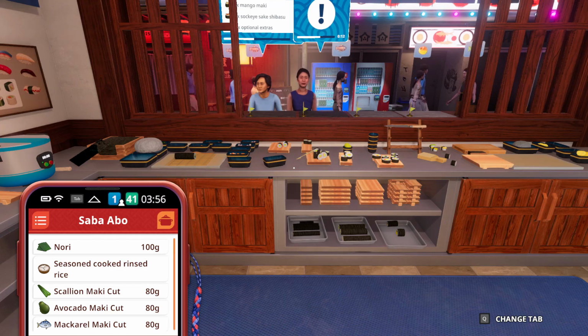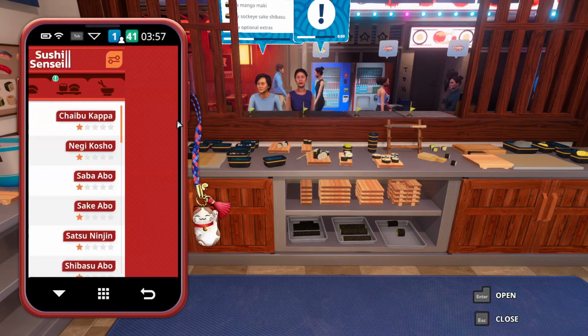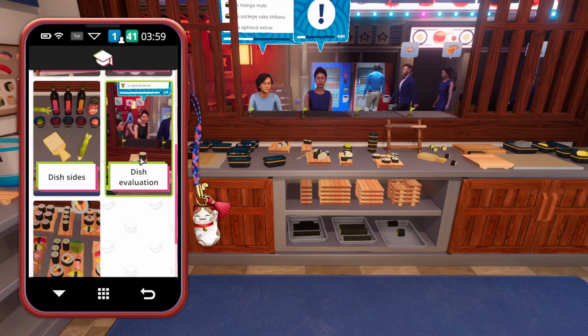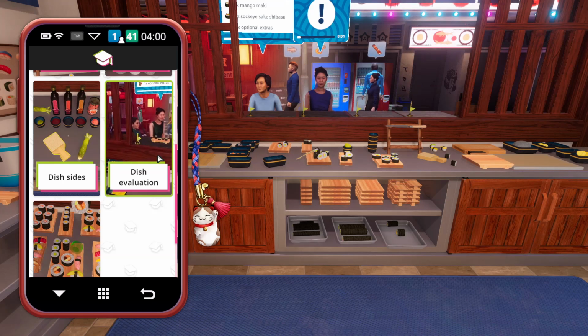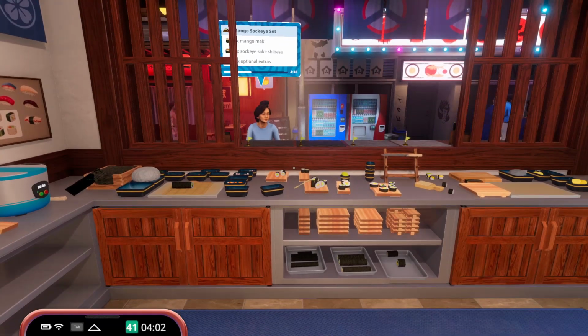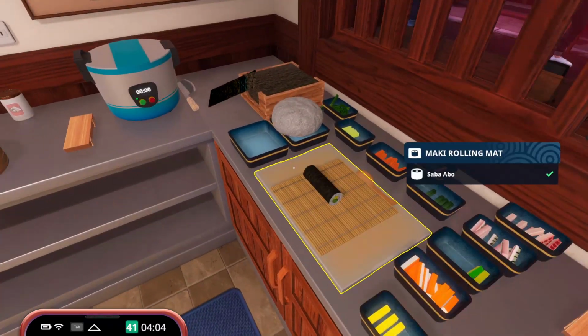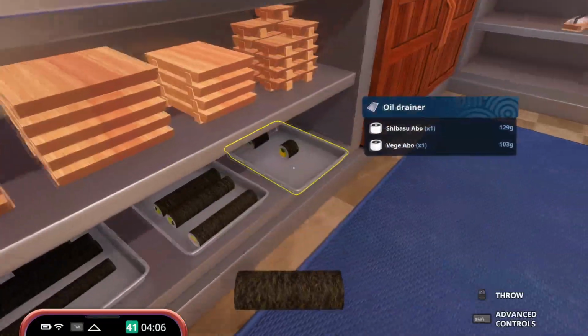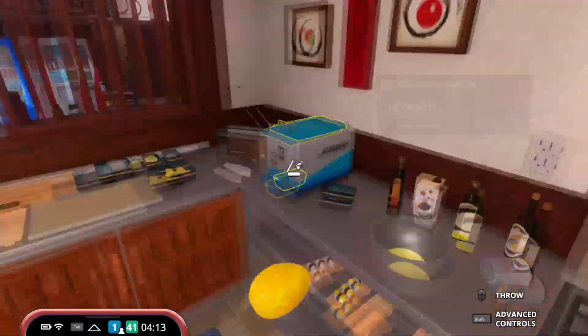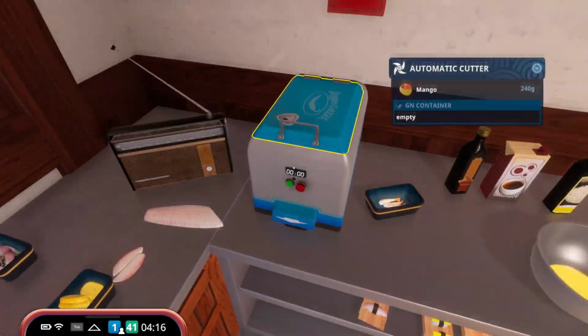Well, that's it for this tutorial, which is the standard dish. So I've also covered the dish evaluation for the standard dish. These are two separate tutorials in the game, and I'm just combining them into one episode when I address them and go through them in this episode. We'll take your order. I think somehow the standard dishes might be a lot easier to manage in that we just know exactly what to do and just do them. Nonetheless, we're on a timer, so it kind of adds a little bit of stress.